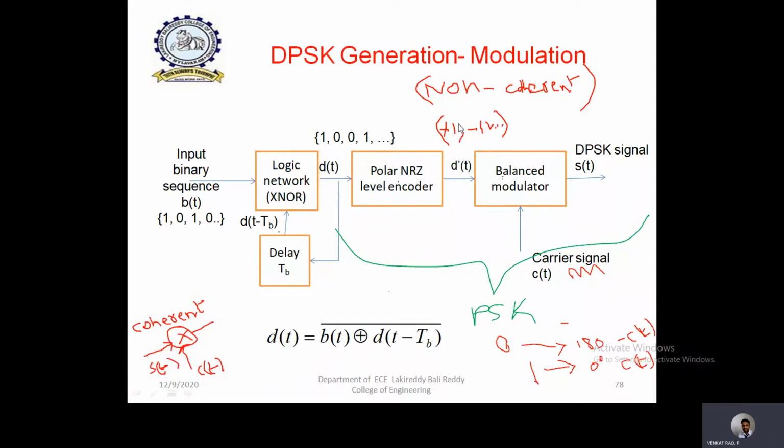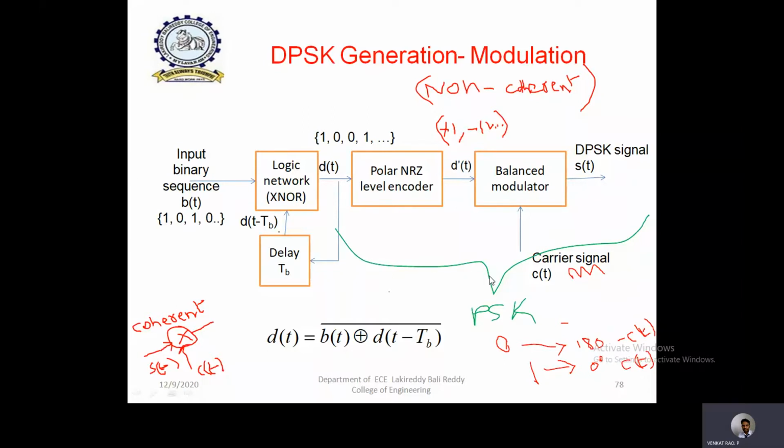So +1 multiplied with C of t gives C of t, and -1 multiplied with C of t gives -C of t. So one case has the same carrier, and in the other case we have the negative carrier. A negative carrier or negative signal means out of phase, that is a 180 degree phase shift. We already observed this in PSK generation. So in PSK, whenever the input here, this is the input for the PSK process, is 1, we get the same carrier. But if the input is 0, we get a 180 degree phase shift in the carrier. Like that, we observe two different phase variations in the output.